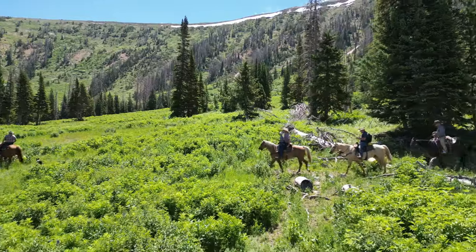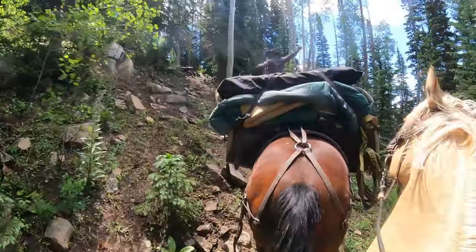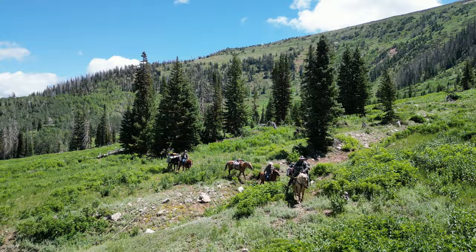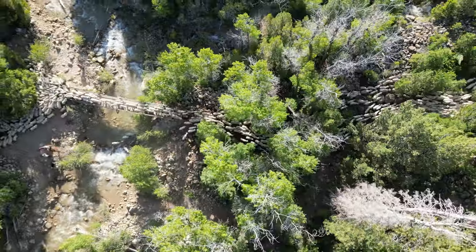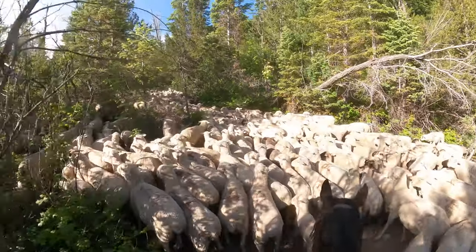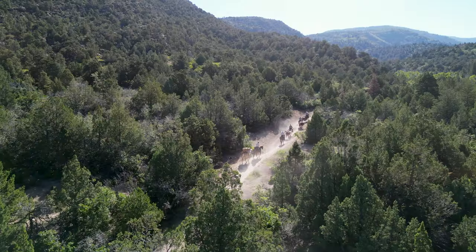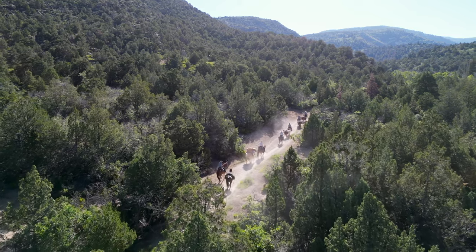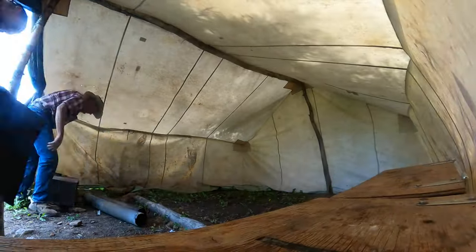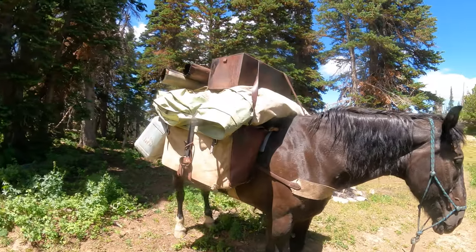Pedro and his herd of sheep spend the first part of summer in a wilderness area, which means there are no roads and it is not accessible by vehicle. These sheep walk from the bottom of the mountain and start grazing at a lower elevation. As the summer goes on, they slowly work their way up the mountain to better and better feed. Pedro spends his time here in a wall tent, and everything he needs has to be carried in on the back of a horse.